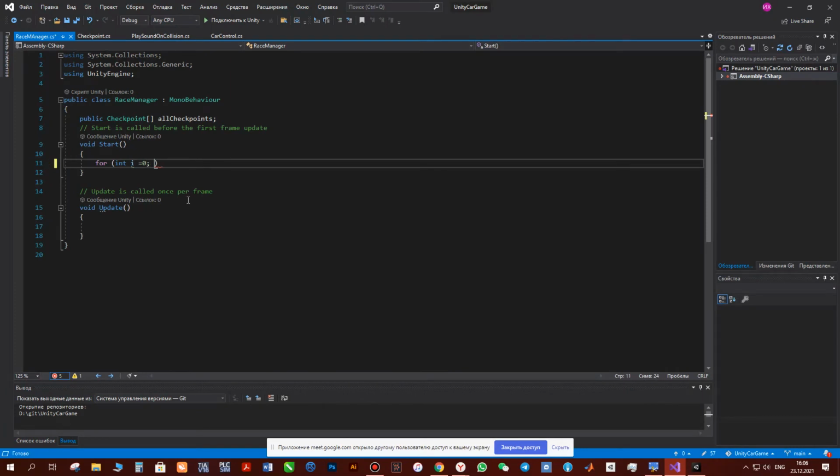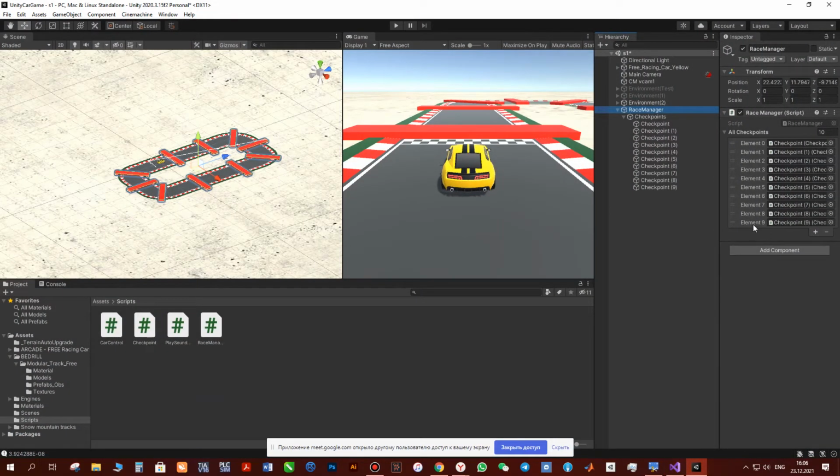So I create a condition here, i smaller than allCheckpoints.length. It will give me the index of the last array element.